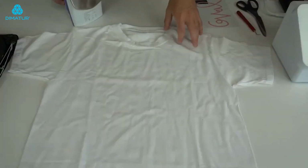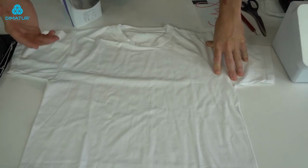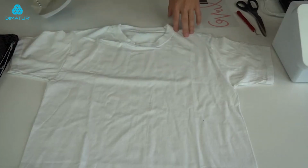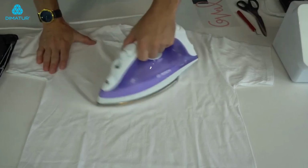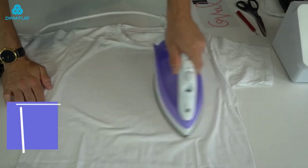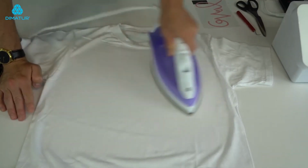All right, so now we're ready to apply our transfer. So we have our cotton t-shirt here. Now the PS Film also works on polyester and cotton blends. Okay, so I have my iron set between linen and cotton. And first thing we must do is go ahead and just preheat the garment and also remove any wrinkles or moisture to make it a nice clean transfer.